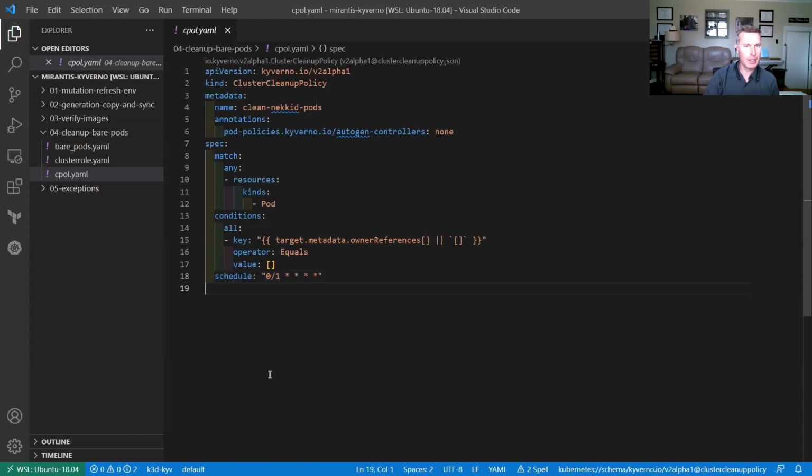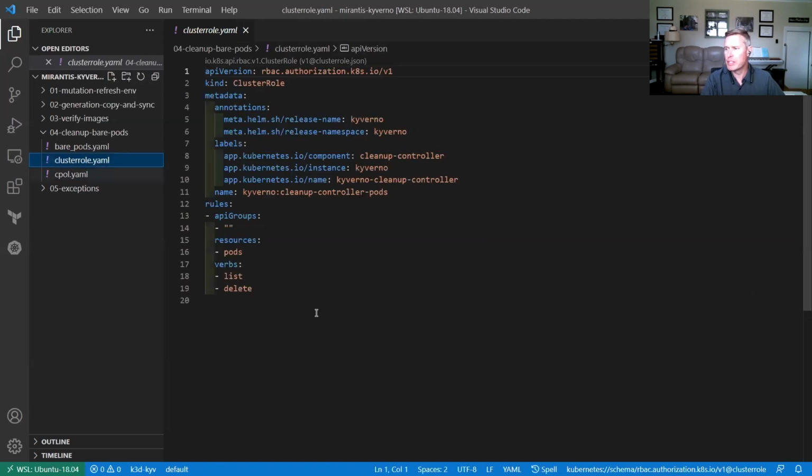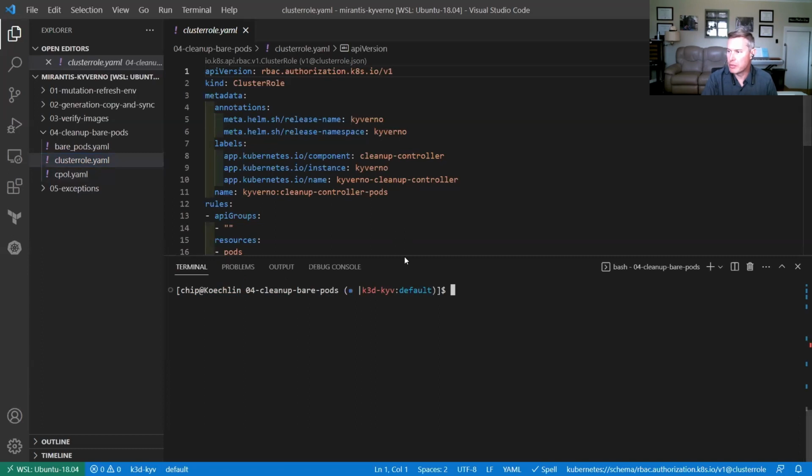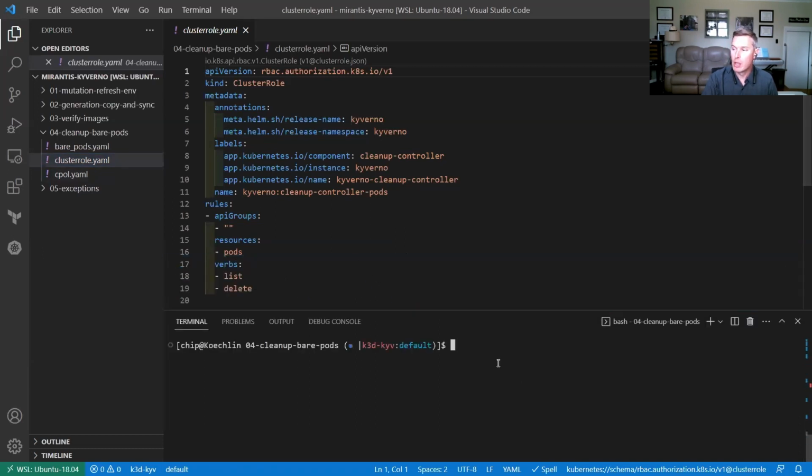This is probably not something that you want to do in production. In fact, I'd recommend that you not do it. But for the sake of accelerating this demo, let's do that. So first thing that we need to do here is to give Kyverno these permissions. As I mentioned, we're very cognizant about being security first and following the principle of least privilege. So we need to tell Kyverno that it's okay for you to remove pods. So we're going to give it that permission right now.